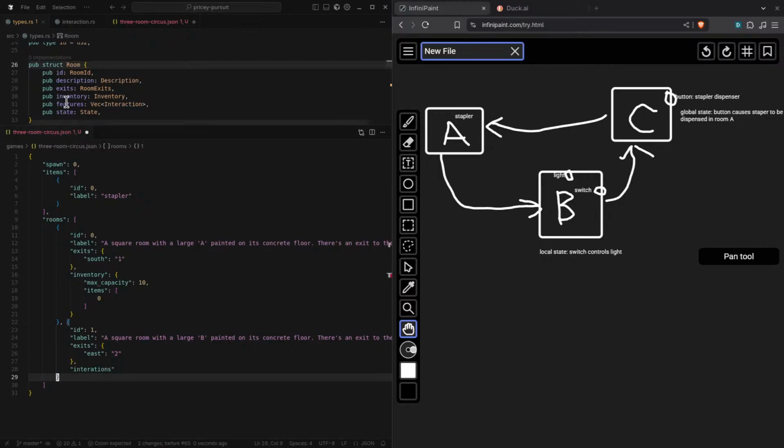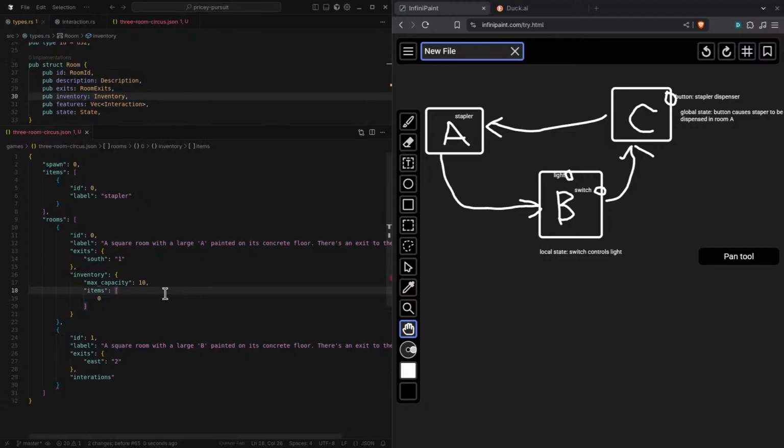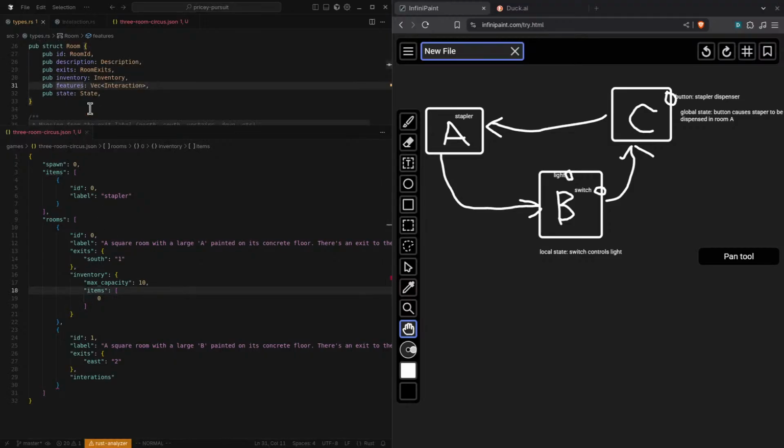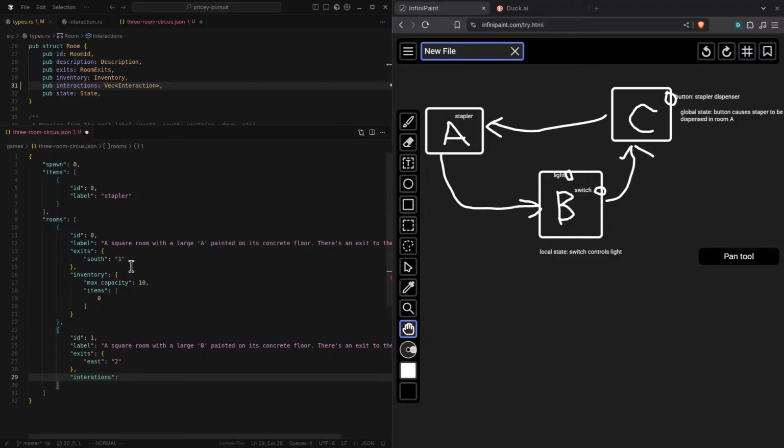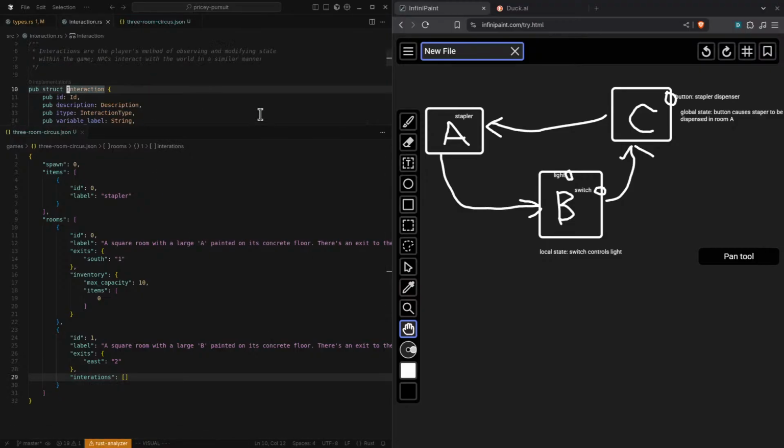I'm going to call it interactions, because I'm getting confused at this point. And apparently it's going to be a Vec, although I'm starting to disbelieve that.